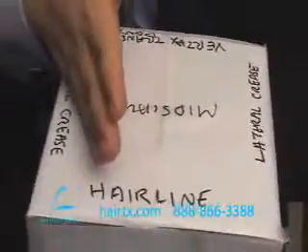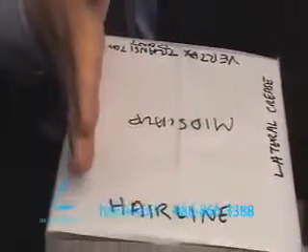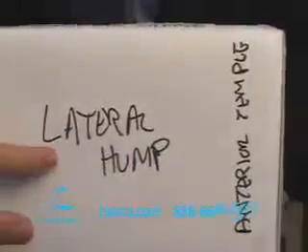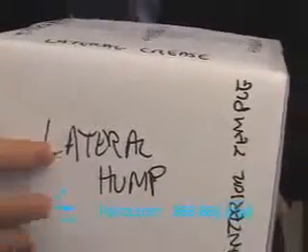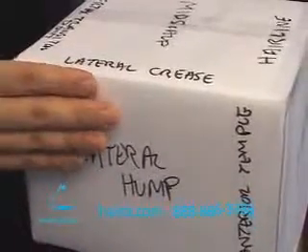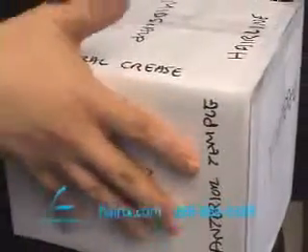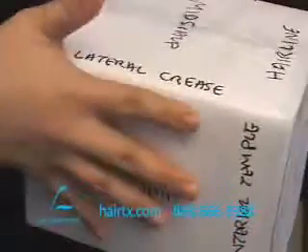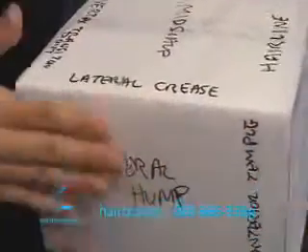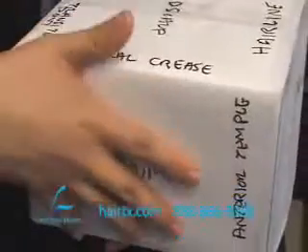The mid-scalp is just basically this area here that defines the central area. And we talked in another video about the lateral crease, which is the lateral border, the outer border between central hairs that go forward versus what's going to happen on the sides. And on each side is what's called the lateral hump. The lateral hump is almost like a waterfall effect, where the hair that's designed and angled should go forward here and cascade down like this. So that transition from the lateral crease is almost like falling off the edge here; it begins to fall this way. If you design a lateral hump going this way, it looks fake. If you go this way, it looks fake. It should look like a transition going downward.